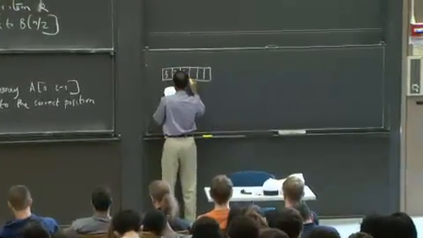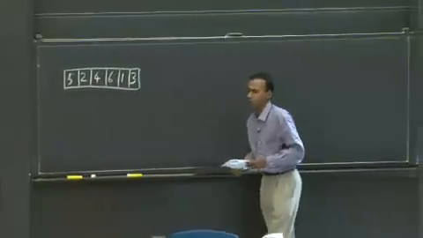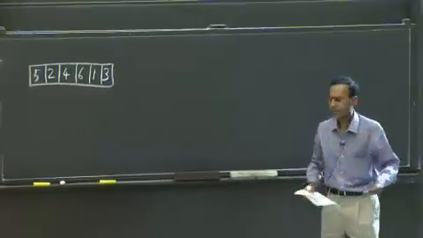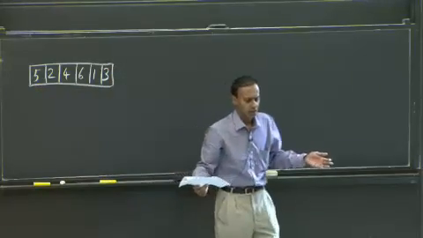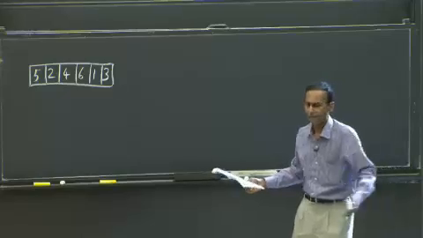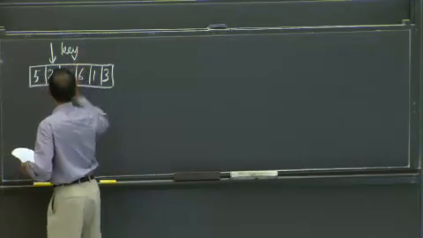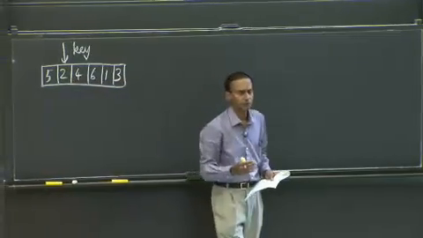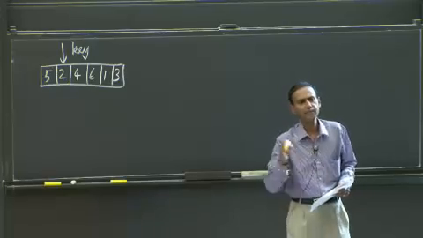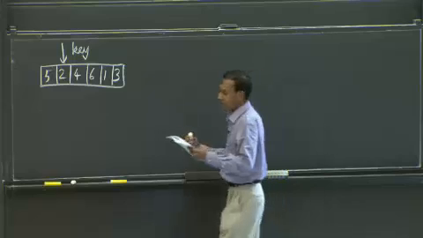And initially we have 5, 2, 4, 6, 1, 3. And we're going to take a look at this. You start with the index 1, or the second element, because the very first element is a single element and it's already sorted by definition. You start from here, and this is what we call our key. That's essentially a pointer to where we're at right now. And the key keeps moving to the right as we go through the different steps of the algorithm.